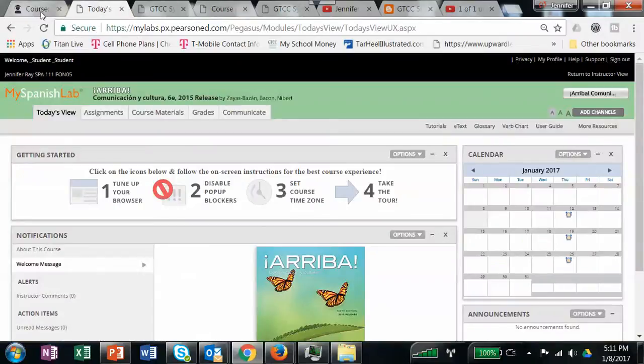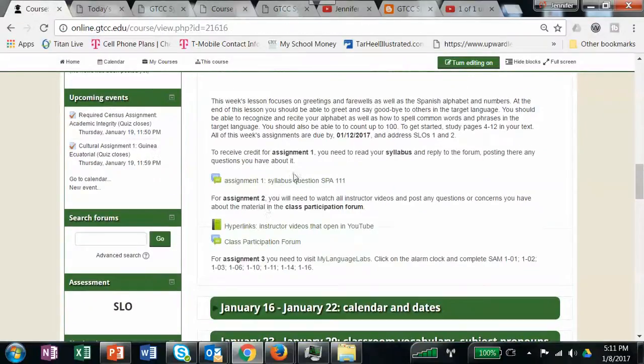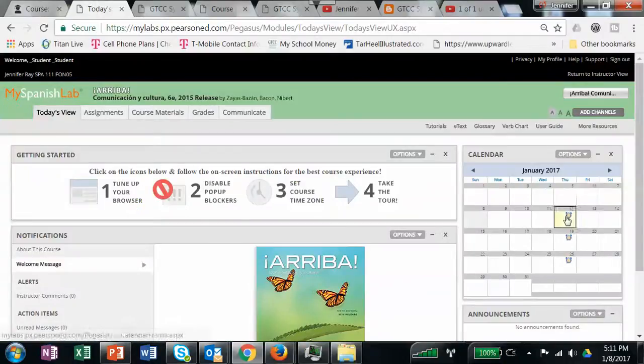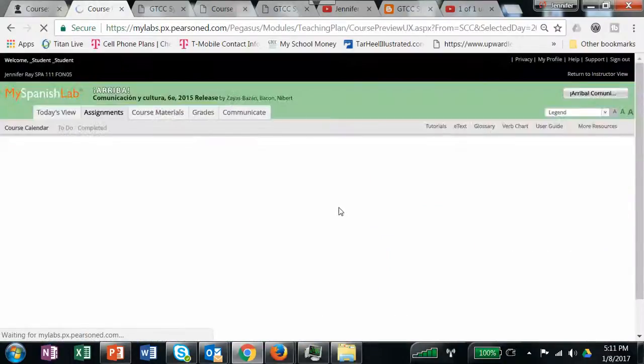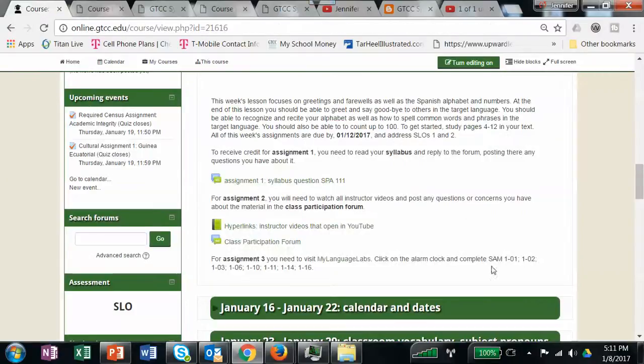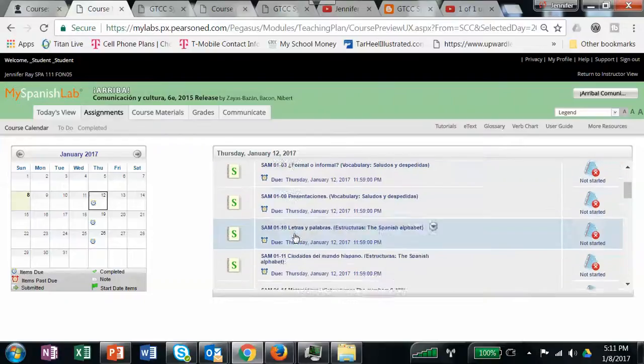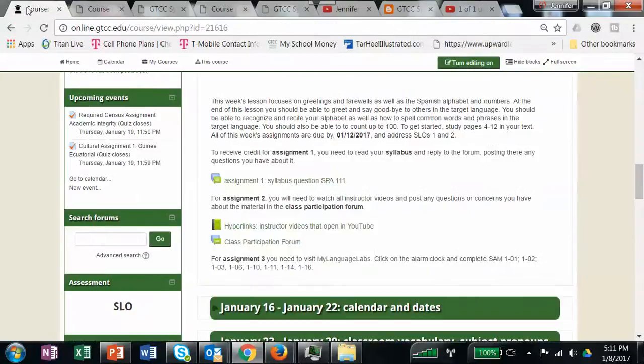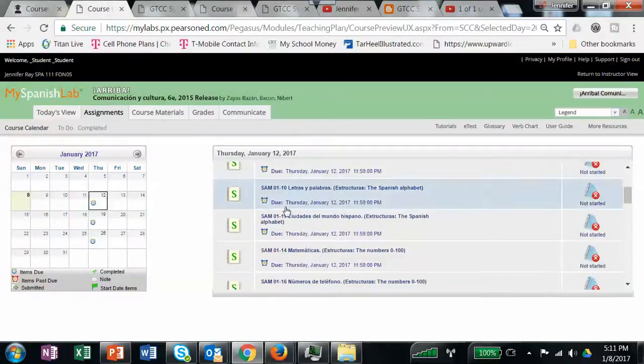So then if I go out here and if they're due, it tells me that this stuff is due on the 12th. So I just find the 12th on my calendar, and then the activities are going to pop up in the middle. So here's the SAM activities, SAM 101, 102. That's what I'm supposed to be doing, and so then I complete them. You do want to check both, though. Sometimes people will get in the habit of just going to this site. Don't do that, because I sometimes have assessment assignments in Moodle. I put my cultural assignments and my reading comprehension activities in Moodle, and then my tests and my quizzes and my homework in MyLanguageLabs. So I really do use both sites.